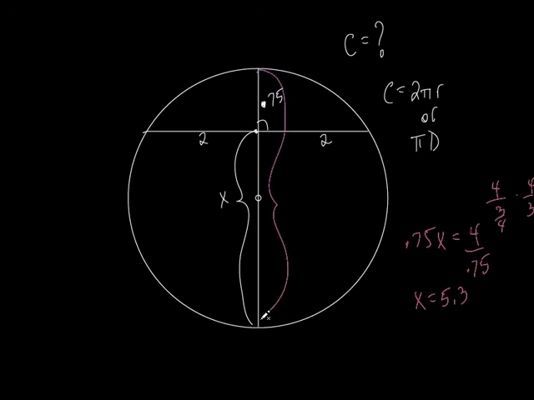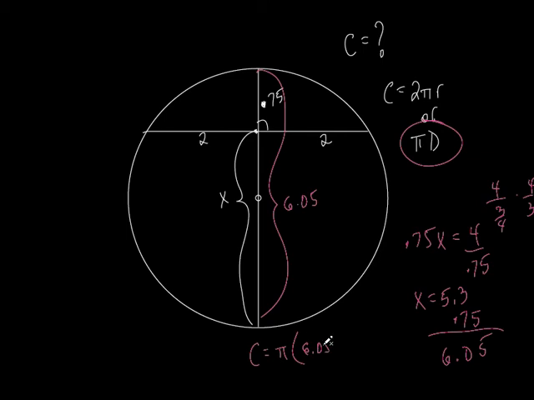So if I wanted to find the whole diameter, it would be 5.3 plus what? 0.75. And so what's that? It's 5, a 0, that's a 6. Did I do that right? So that whole diameter is 6.05. Now that definitely helps. Now I can just multiply that number by pi. So the circumference is pi times 6.05, and you should get that answer, which is what? 19.1? Okay. You can do that yourself on the calculator. There it is.